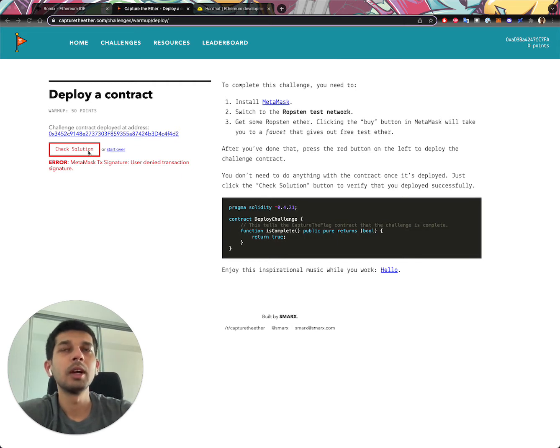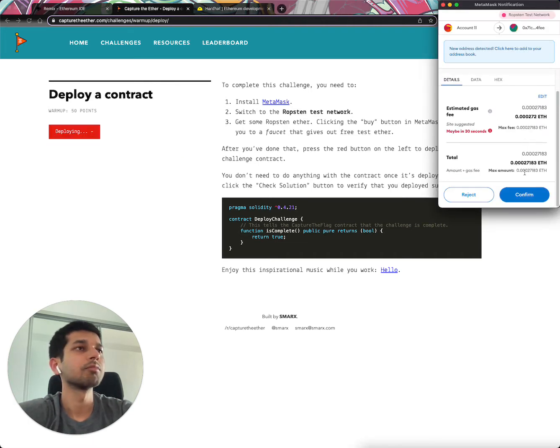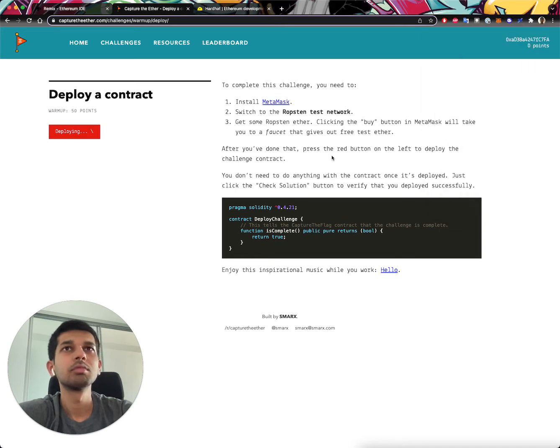I just started this problem already, but I'm just going to start over again. It's just deploying this simple contract with one function that just says is complete.